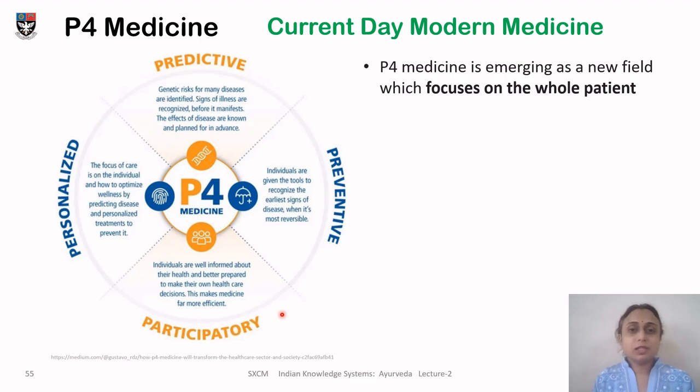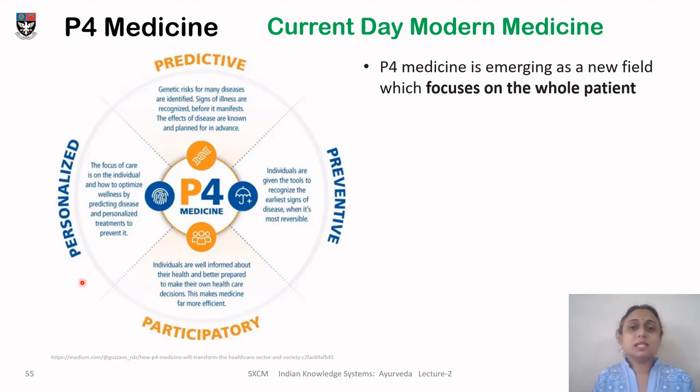Next, this is participatory. The individuals are informed about their genetic makeup, they are informed about the susceptibility to various diseases, and they can make informed choices about their health and healthcare services that they might want to avail. And in this manner, P4 medicine is also participatory. The individual participates in their health promotion and recovery of health after disease, and therefore this entire process becomes much more effective. And finally, the fourth P stands for personalized, something which Ayurveda has been doing for the past 3000 odd years, but is only now being seen in modern medicine. Having all this information at hand, personalized treatment strategies using modern medication can be devised.